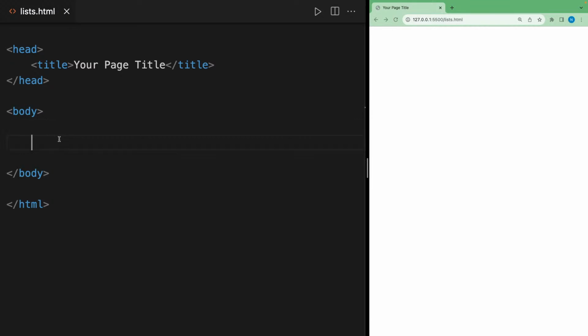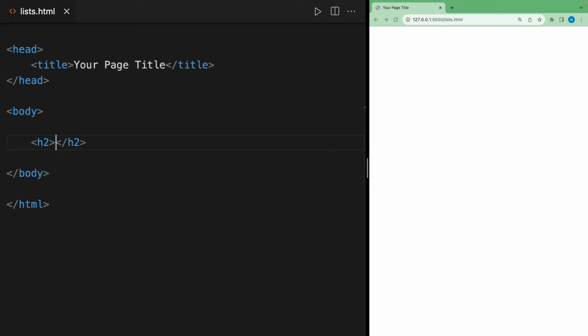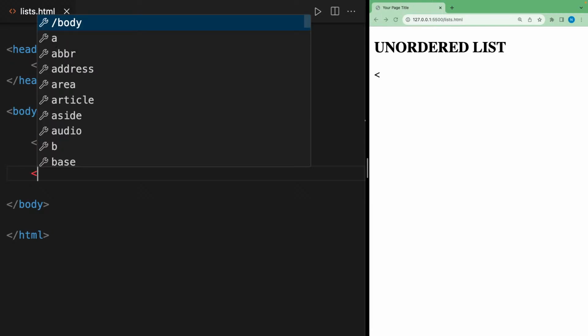So there is unordered list and there is ordered list. We use an unordered list when we do not have an order of our list items, and when we have a specific order of our list items, we will use an ordered list. So first I will use unordered list. It is written by UL.